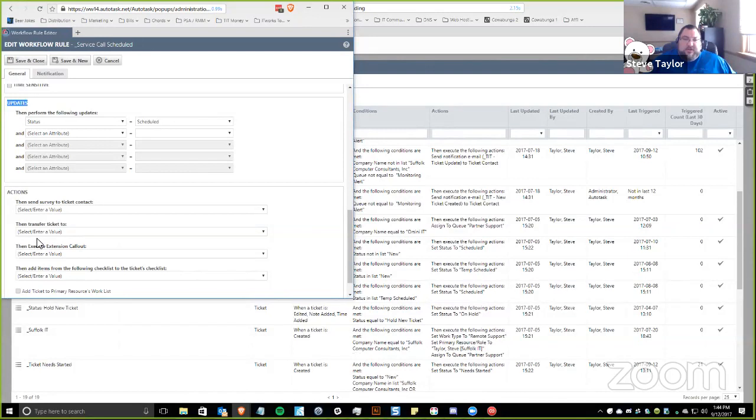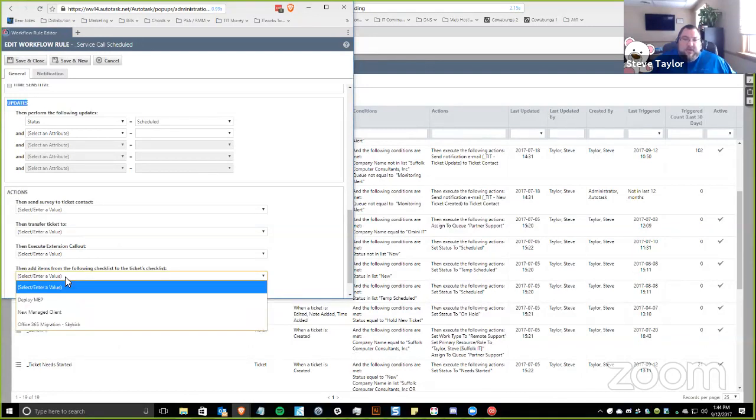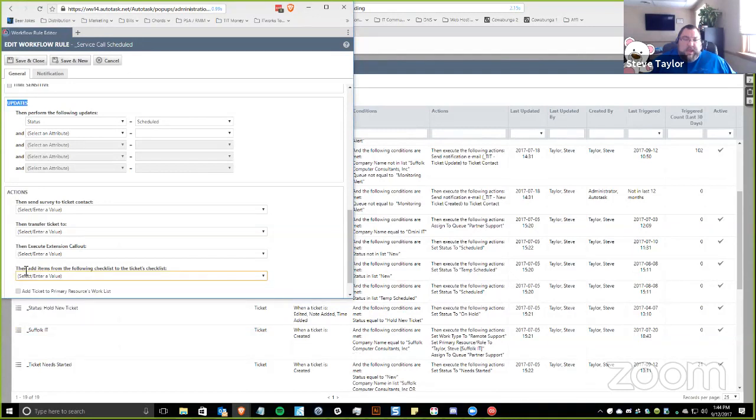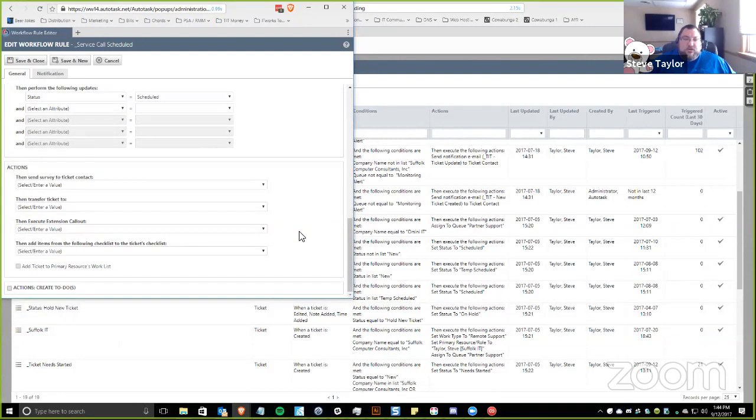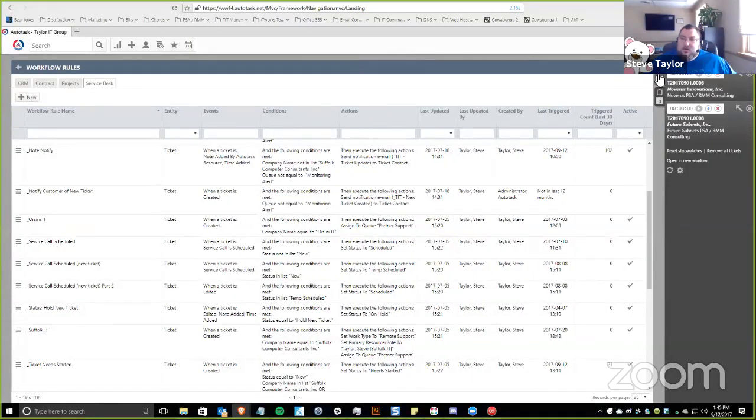Then they've also got these actions down here, and they did add a new action for adding items from a checklist to a ticket's checklist. So they did add that as an action. And then they also have something that people may not have even noticed. You can add a ticket to the primary resource's work list, which is this thing here.